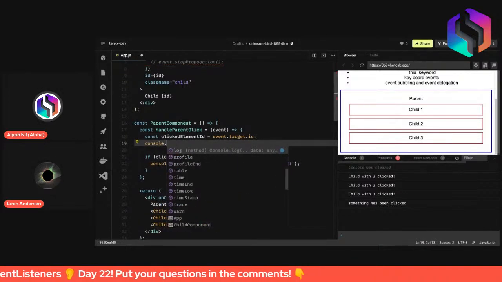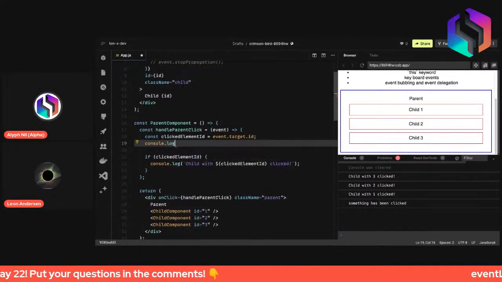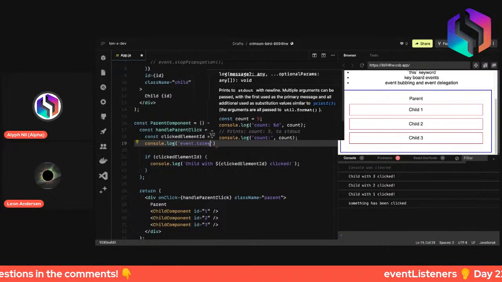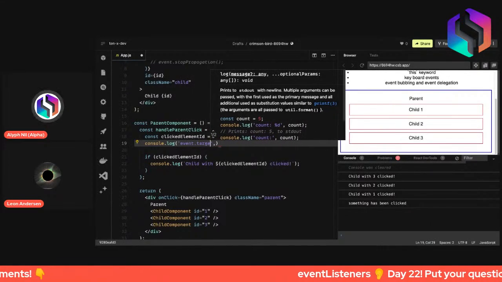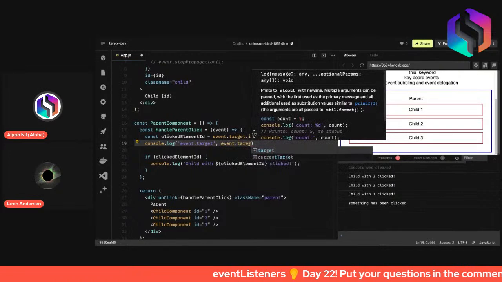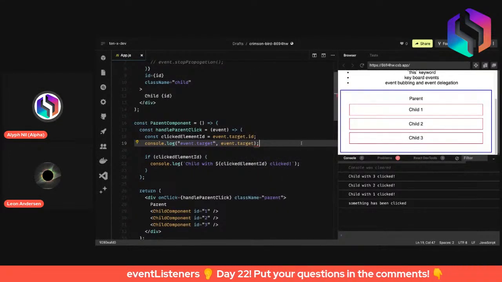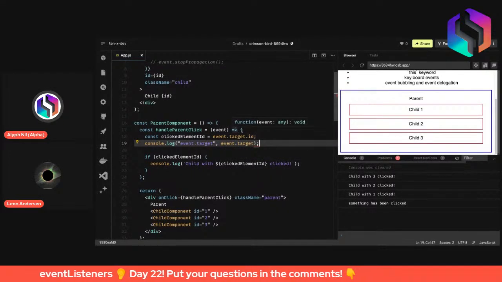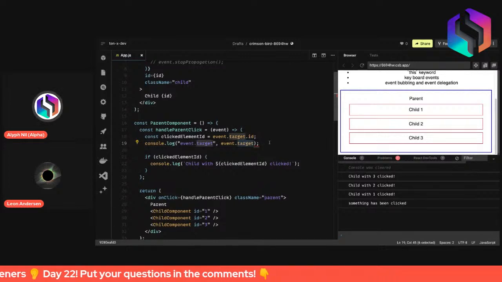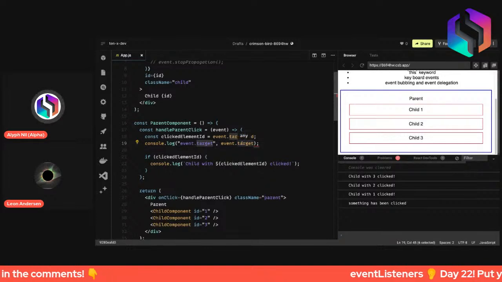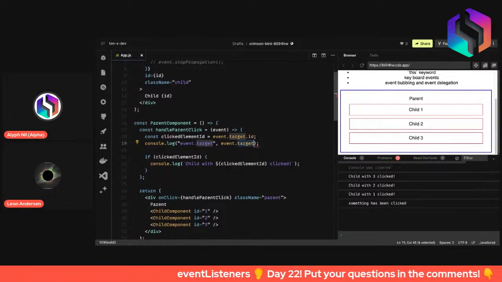No, the event target is just the target that has actually been clicked. Let's look at it, event.target. Whenever you have an element and an event, the event has a target, and what target points to is the most basic element that has triggered the event.